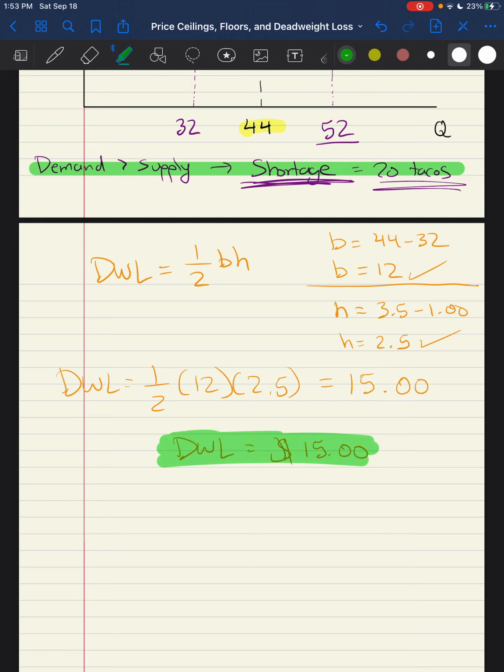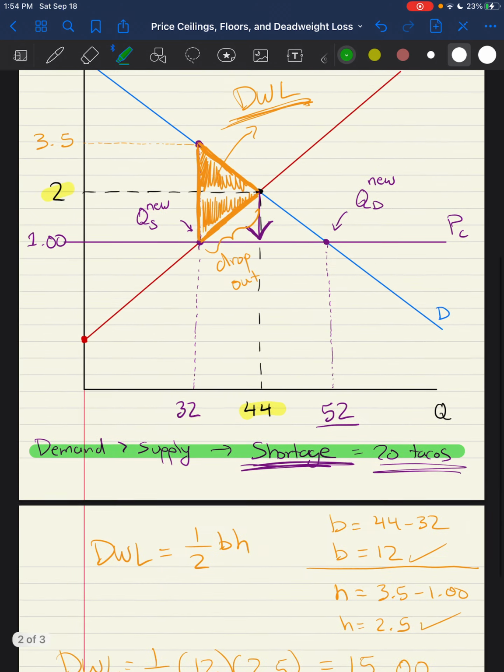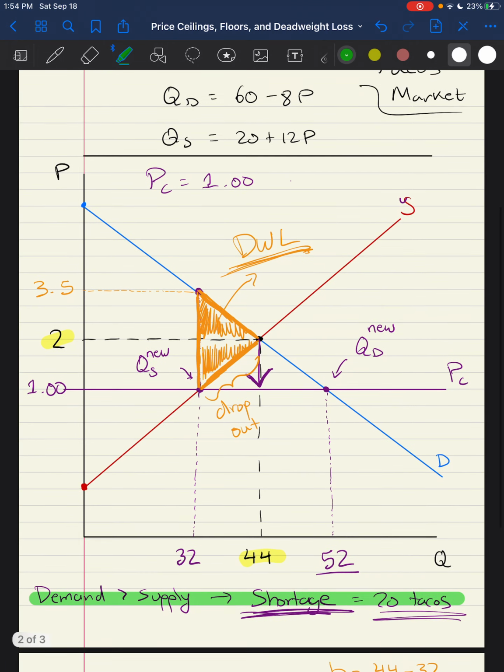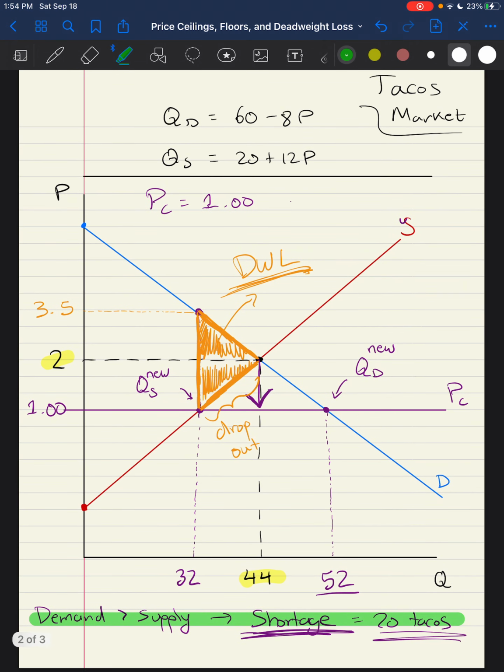Okay, so we have a hit to our consumer surplus and a hit to our producer surplus, and that's going to be relative to the size of what our consumer and producer surplus actually is, and we know how to calculate that from the last video. And so that's how we do an example of a price ceiling. Okay, and a price floor will be very, very similar to this, except it's going to be on the opposite side of our competitive equilibrium. Okay, so hopefully this was helpful. In the next video, we'll look at a price floor.